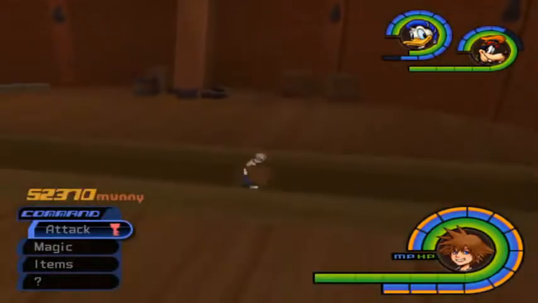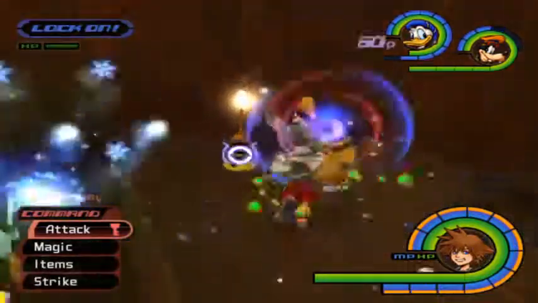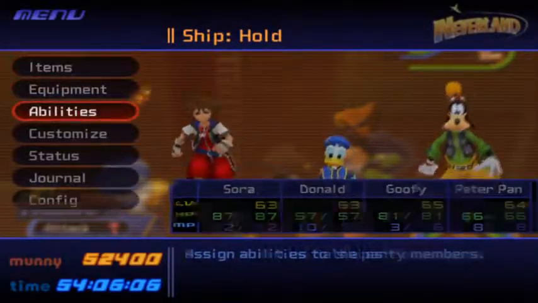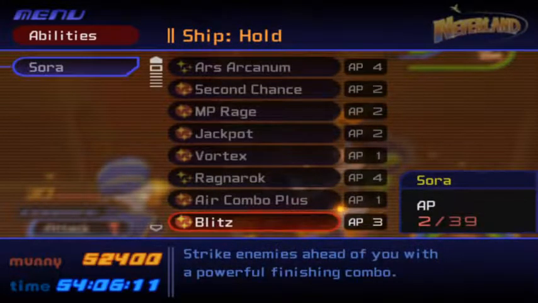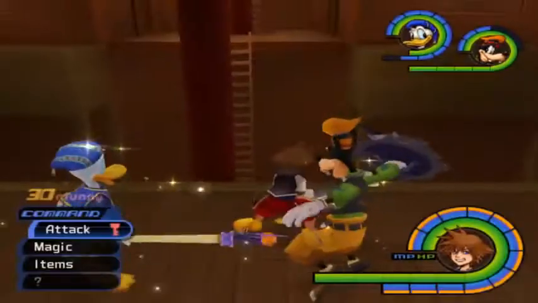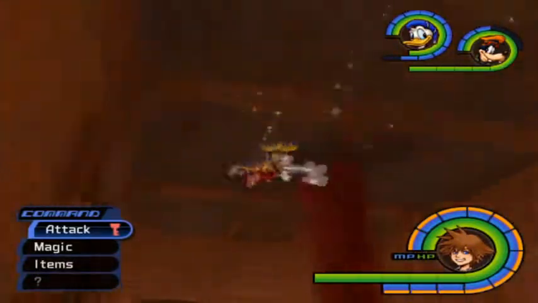Now, somewhere in this area, I don't think I've got it. Come on! Abilities-wise, the only new thing I've actually got for... Yeah, I did get a few other things. I have Air Combo Plus and Blitz. Now, I'm not really sure how that works. It seems to be quite random when it does actually kick in. Item-wise, I don't think I've got anything else, but this is what I'm really after.